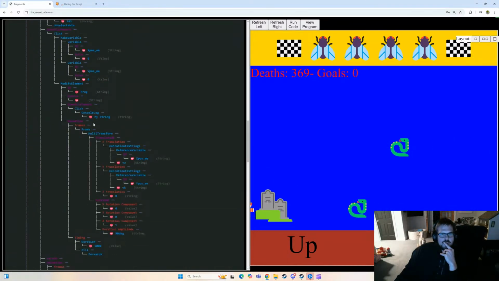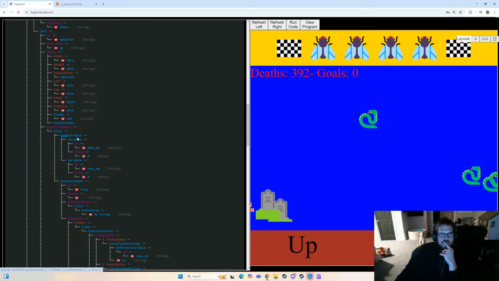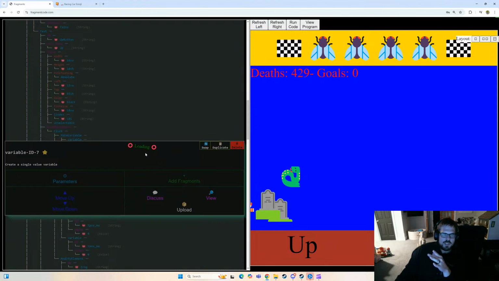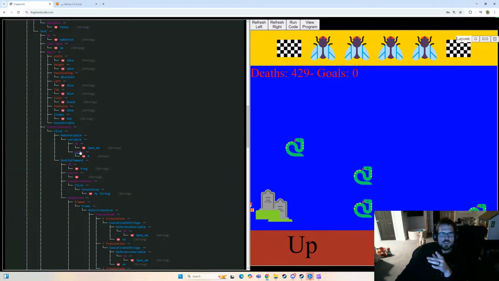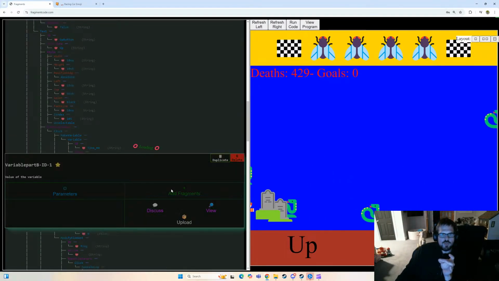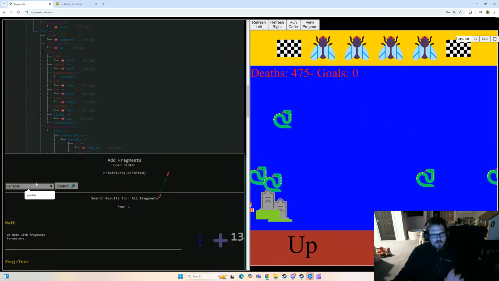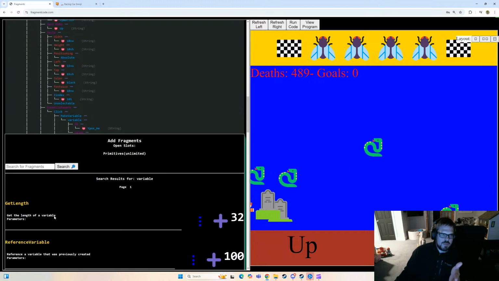So let me just figure out where I was. All right, yeah. So here we were going to modify these variables. So we're going up. So let's remove the X position modification. We don't want to do that. But under value here, we're going to reference this variable. We're going to reference the Y position, and then we're going to subtract some value from it.